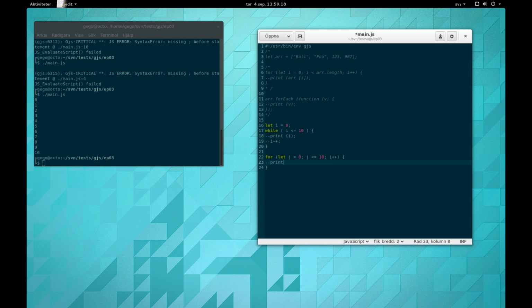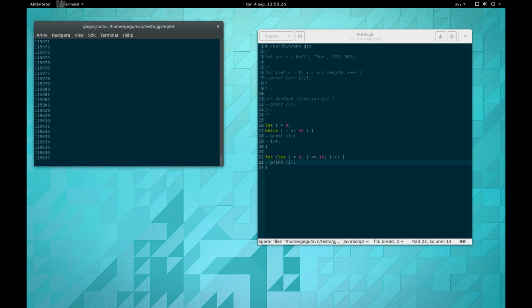So print I, whoops, does the exact same thing. I thought, whoops, print I was wrong, print j, there we go.